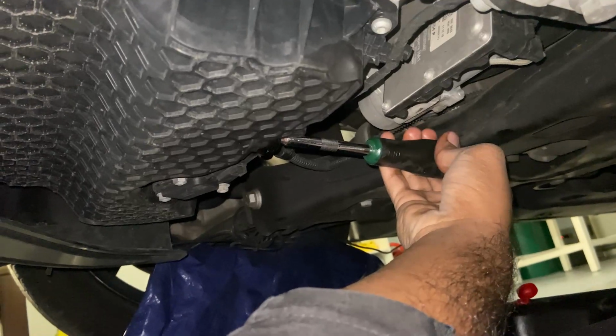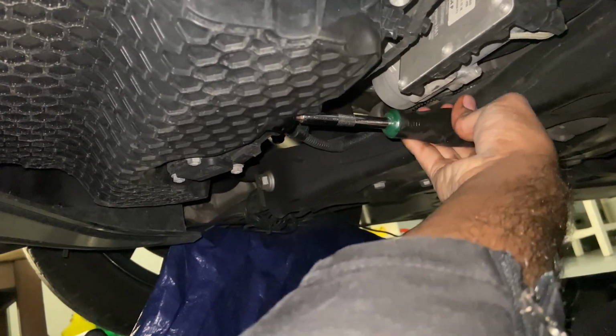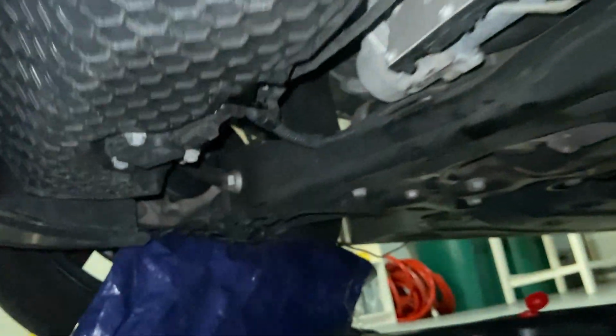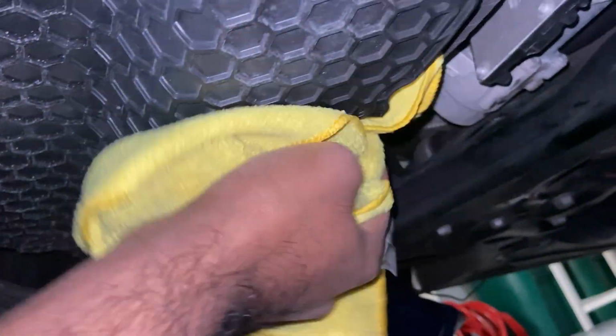You grab your flathead and then it should click once you're done tightening it. So let's tighten it slowly. It's almost there. And that's it. So if you look closely, there's a little nub right there that it seats into. And once you do that, you don't have to tighten it. You can get a rag and clean it up so you got no oil leaking down.